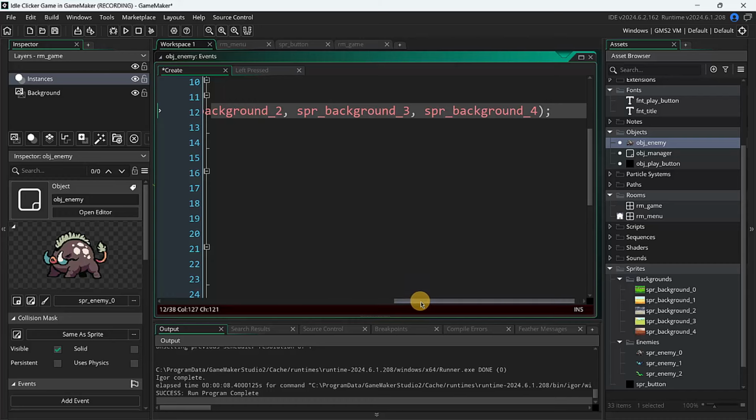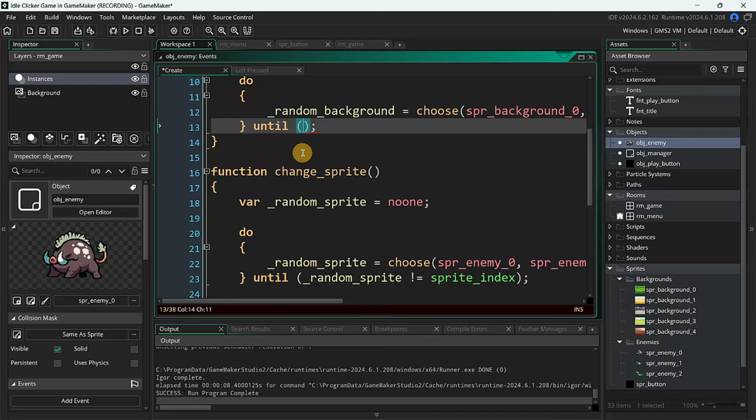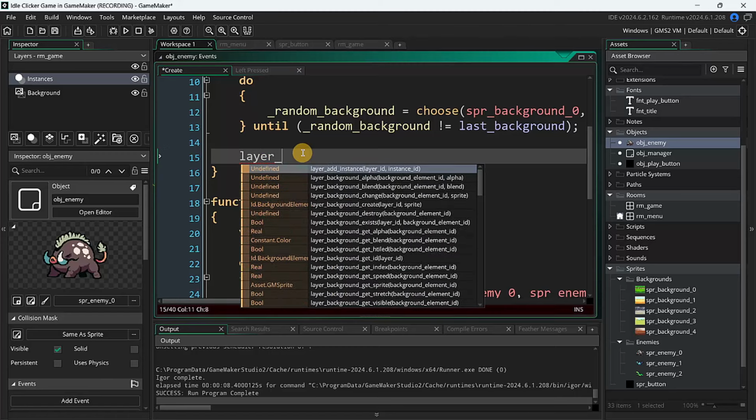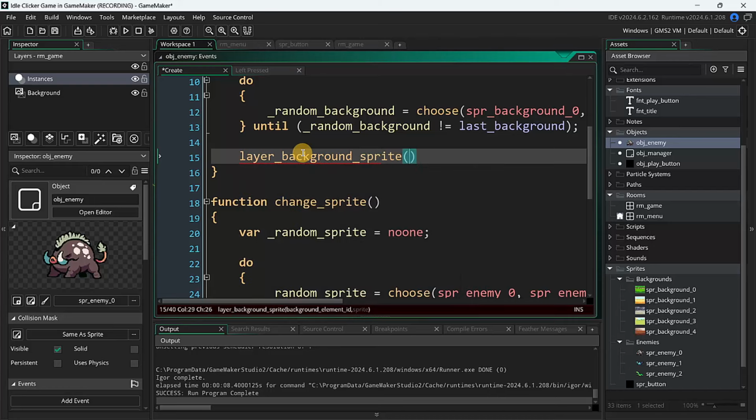And we want to continue doing this until the random background is different from the last background, okay? Now we have to update the current background. So to do this, you would do layer background sprite.